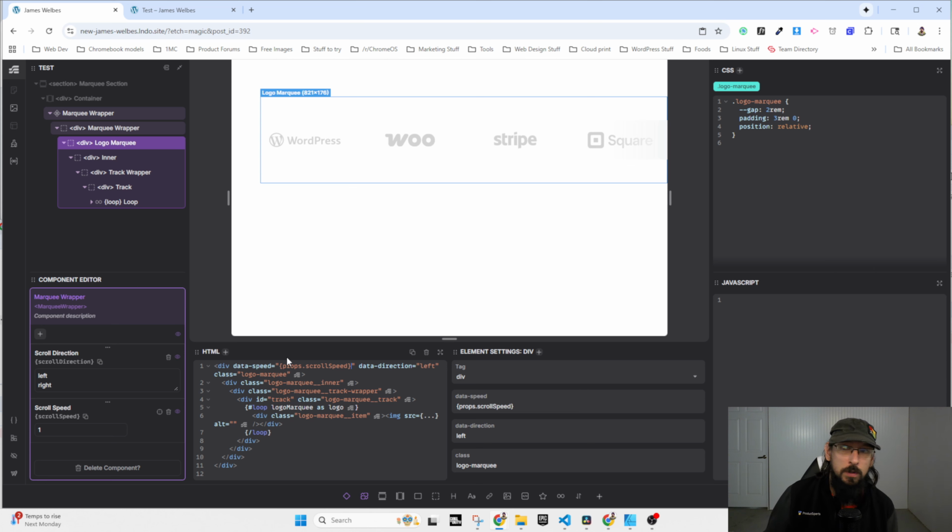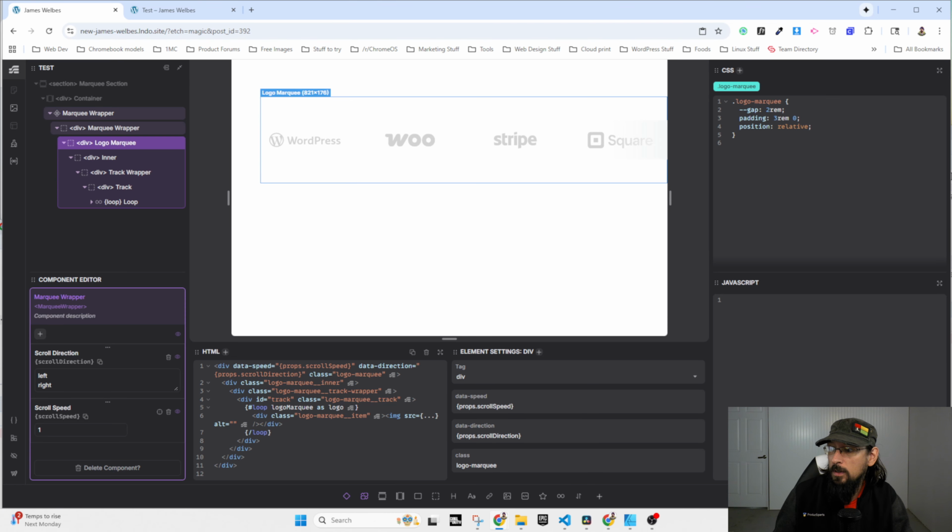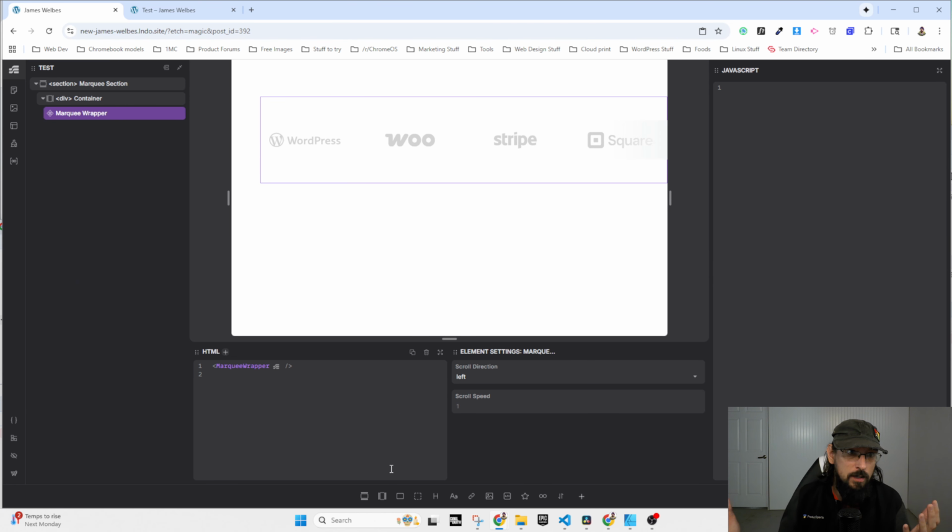Kind of similar to what we did in the loop a minute ago, right? And then instead of hard coding left, we're going to say curly bracket props dot scroll direction. Save, exit. That's it. That took me 30 seconds maybe? Right click, create component, create a couple props, map the props to the data attributes, and we're done.